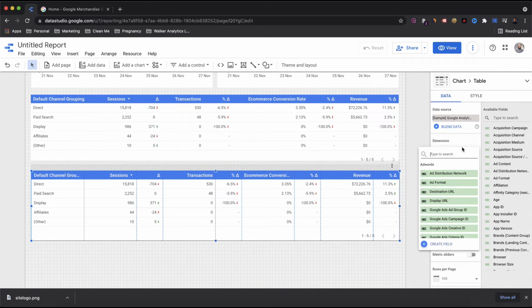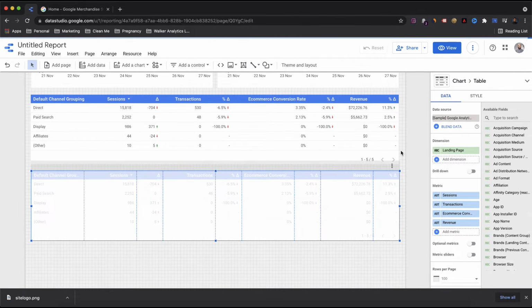And let's change the dimension. So we have page, destination page. If you wanted a view on entries, landing page would be a good view, and this is quite useful for marketing channels as well, because marketing channels will send specific traffic to a specific page, and then when you look at this landing page level, you can combine it with conversion level metrics, which you can't do when you look at just the dimension page. So it really depends on your audience and what you want to do here, but for the sake of this dashboard, I will look at landing page level.